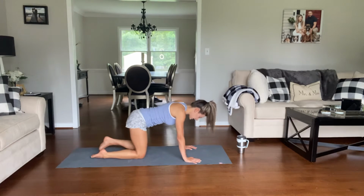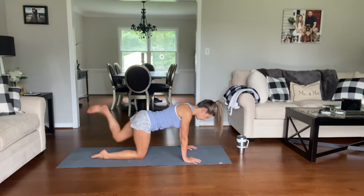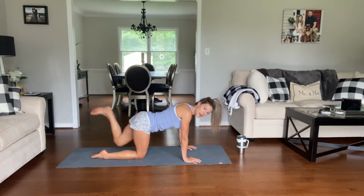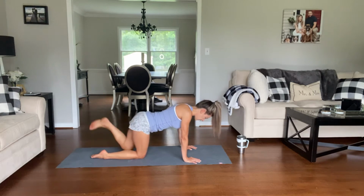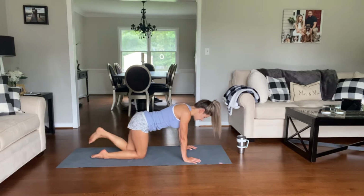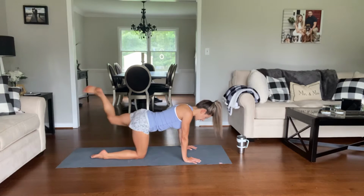Switch sides, other leg. One, two, three, four, five, six, seven, eight, nine, 10, 11, 12, 13, 14, 15, 16, 17, 18, belly button to spine, 19, 20, 21, 22, 23, 24, and 25.